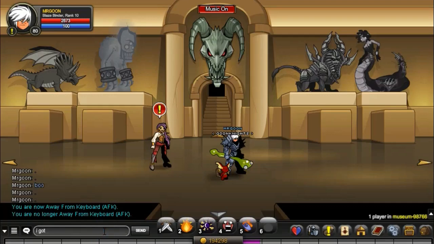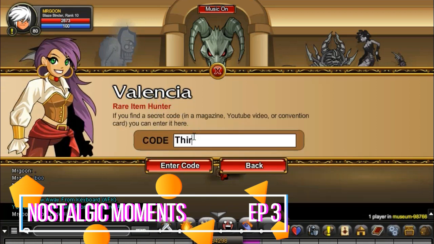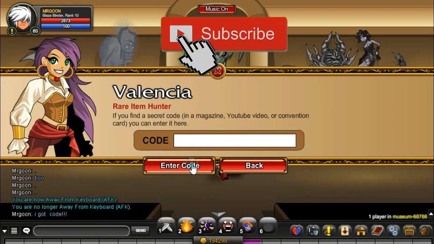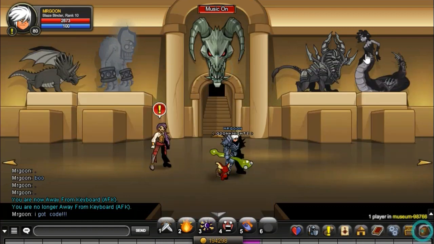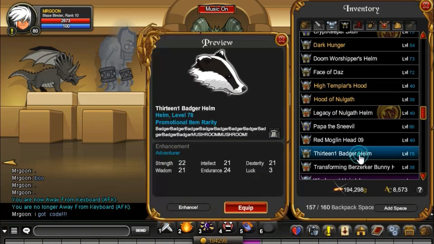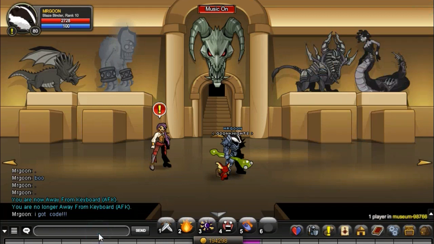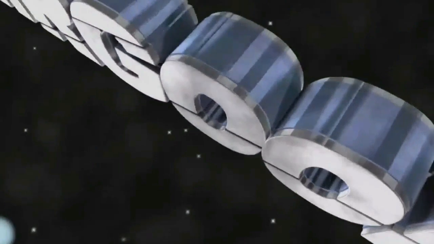Codes were something, and still are something, to get excited about, but back in the day we didn't have too many. Well, there wasn't really a variety, to be honest with you, but 13.1 was always there on hand if need be, along with things like Dragon Blade, etc. But of course this helm was one smexy looking thing, and that badger on your head you can't really go wrong with. So for the duration of today we'll be looking like a badger.